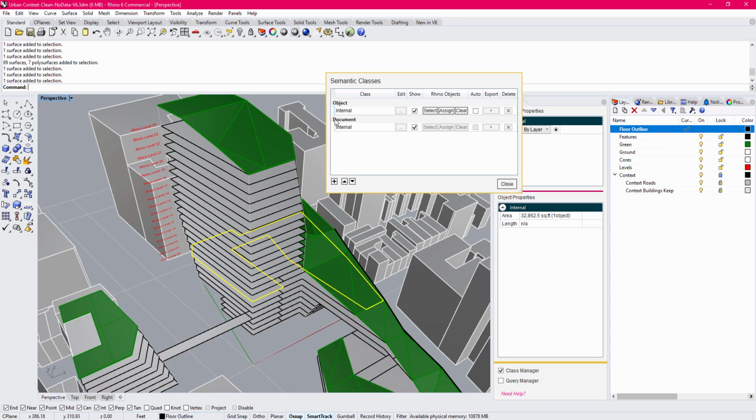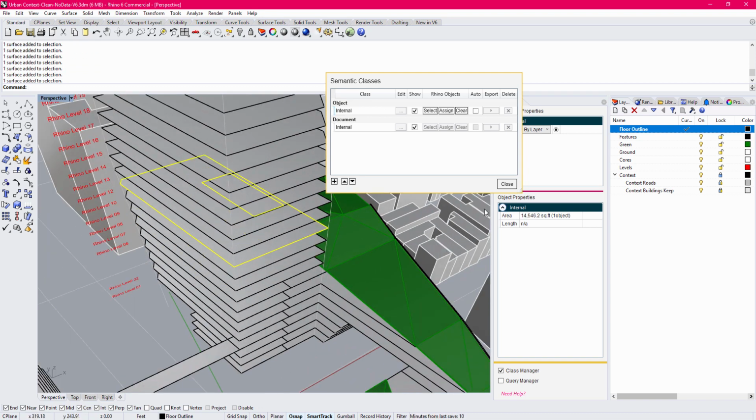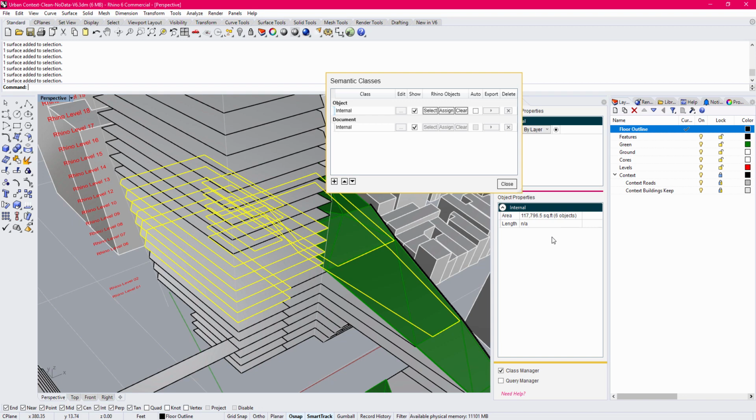of the objects that are subscribed to this internal class and get a report of the area. So I can click on any of these surfaces and boom, I have the area. And if I select multiple surfaces, like so, you can see that those areas are being added up. So we're starting to see this kind of behavior in the interface that starts to describe a specific property set, in this case, the computation of area.